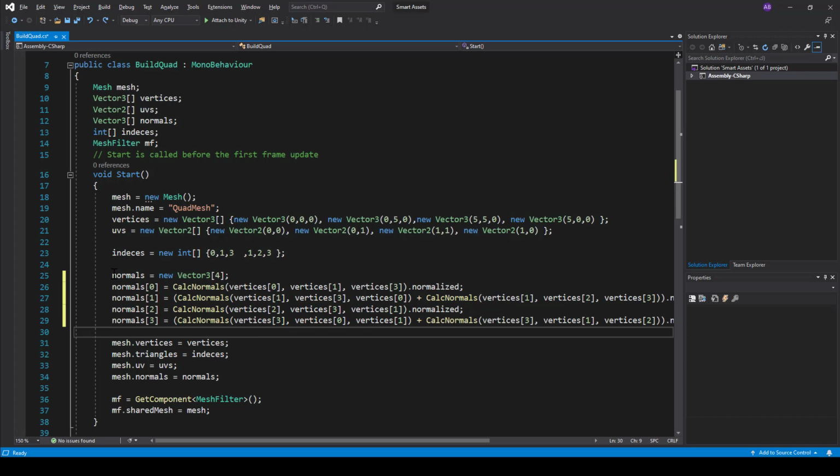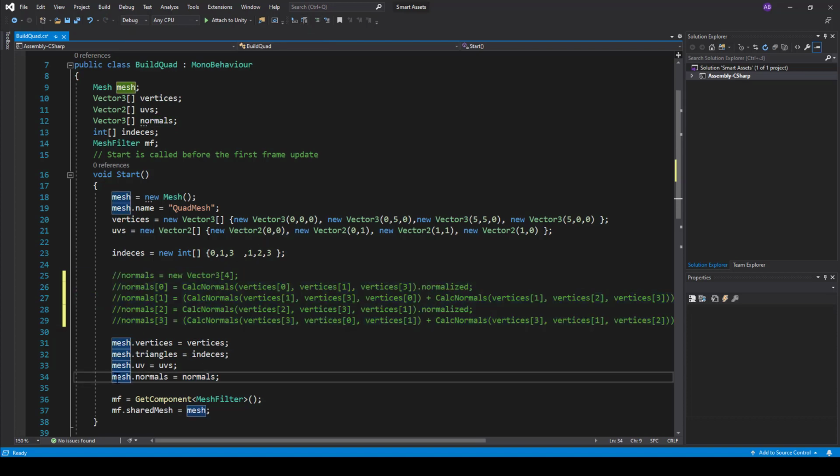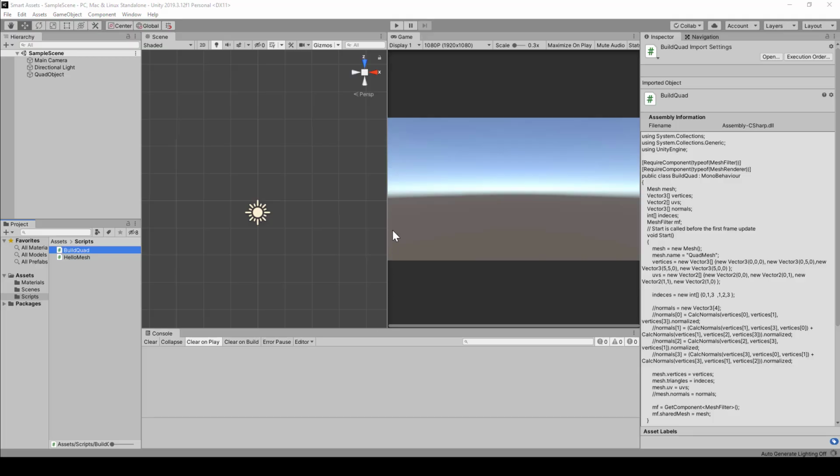In our C# code, let's comment out our normal calculations. Also, let's comment out the assignment of normals. Now quickly let's go to Unity and press play.